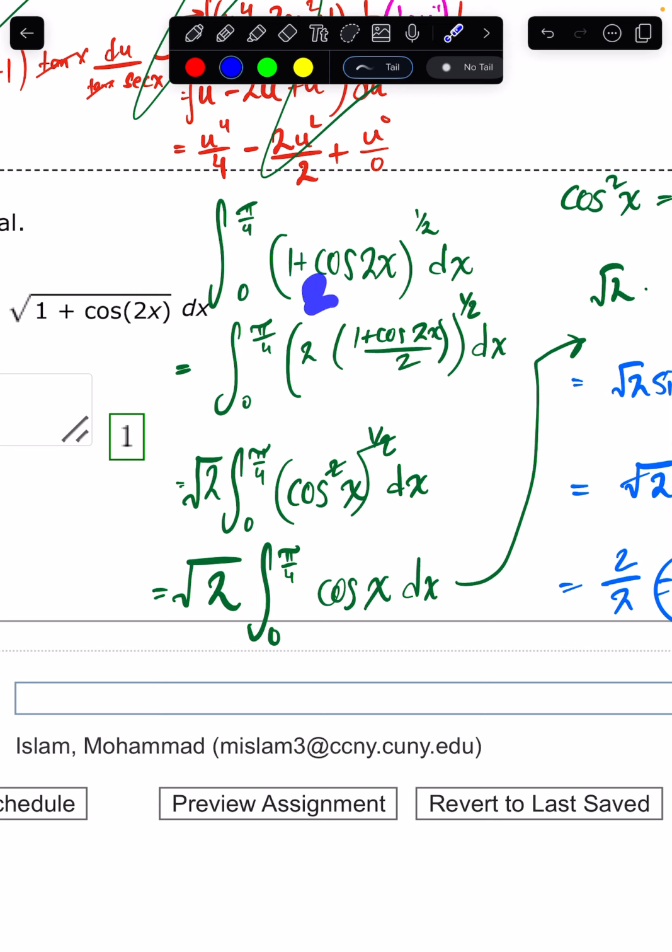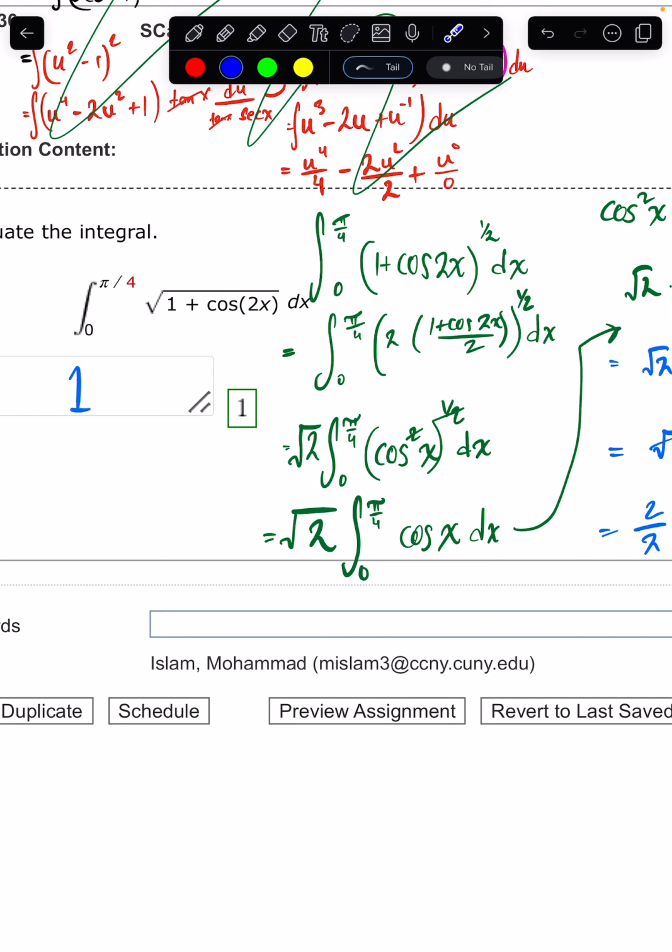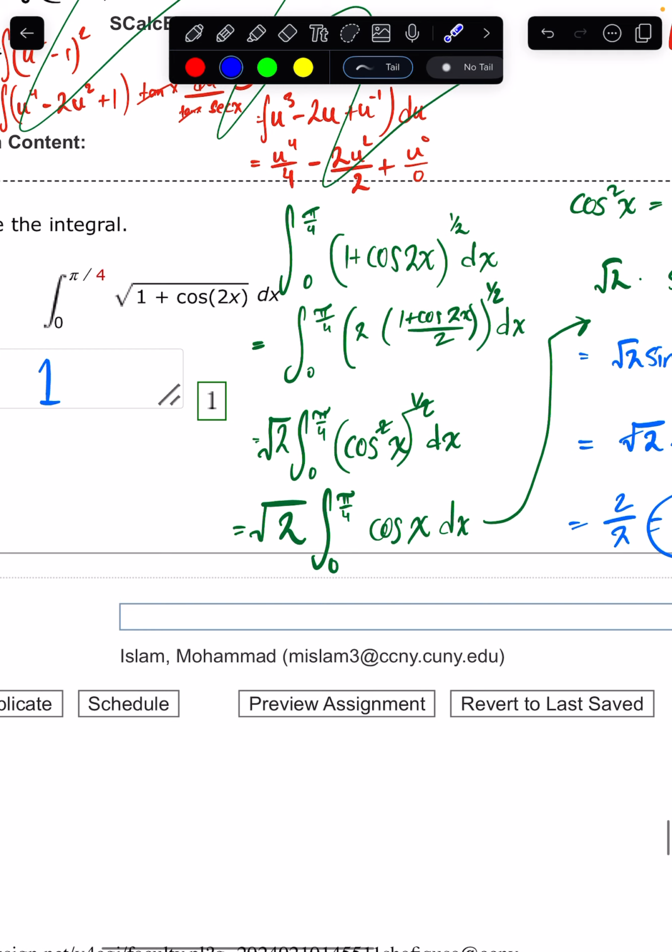You can multiply this by 2 over 2, right? Bring out the 2 here and keep the divided by 2 here. It's still the same. We haven't changed the value. We just made it where this becomes similar to our trig identity of cosine squared x, right? And that's how we're able to get this cosine squared x over here because of this. Before we do that, I brought out the 2 over here, but the reason it's square root of 2 is because of this square root here.